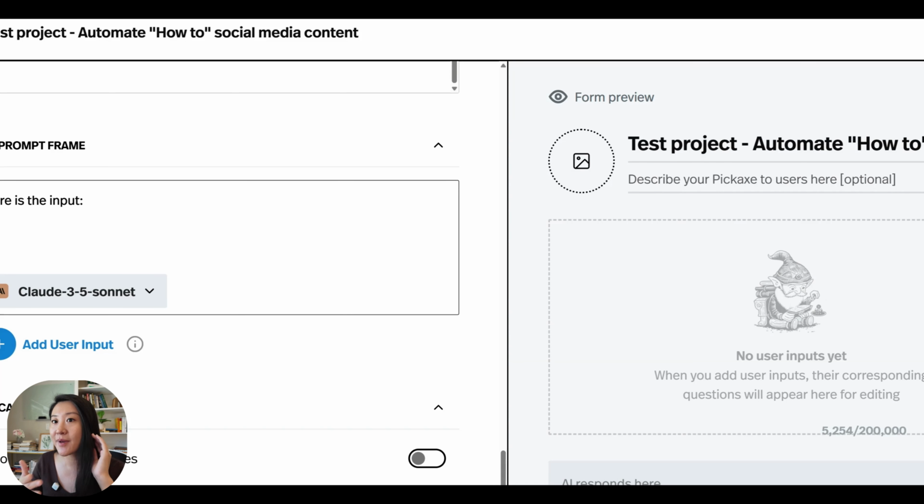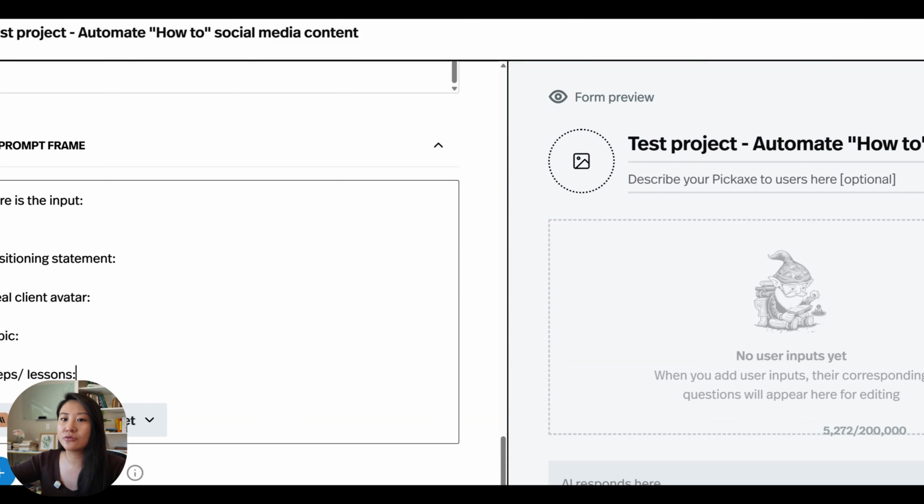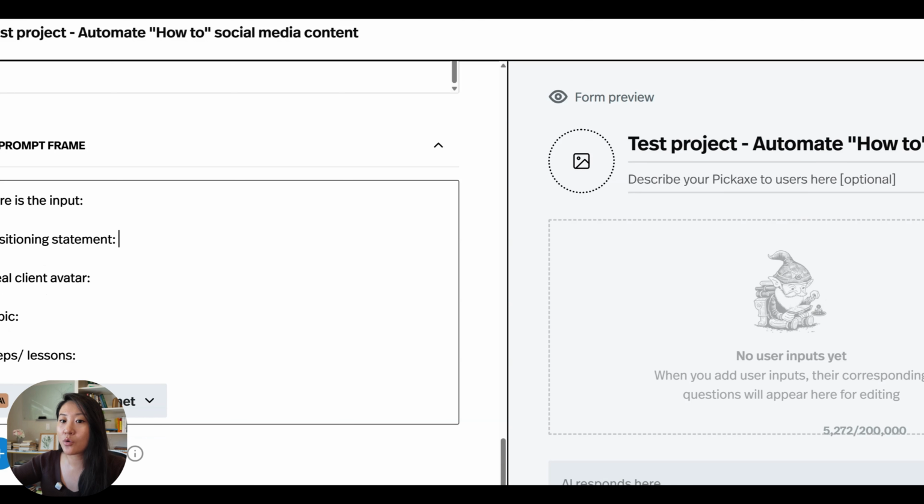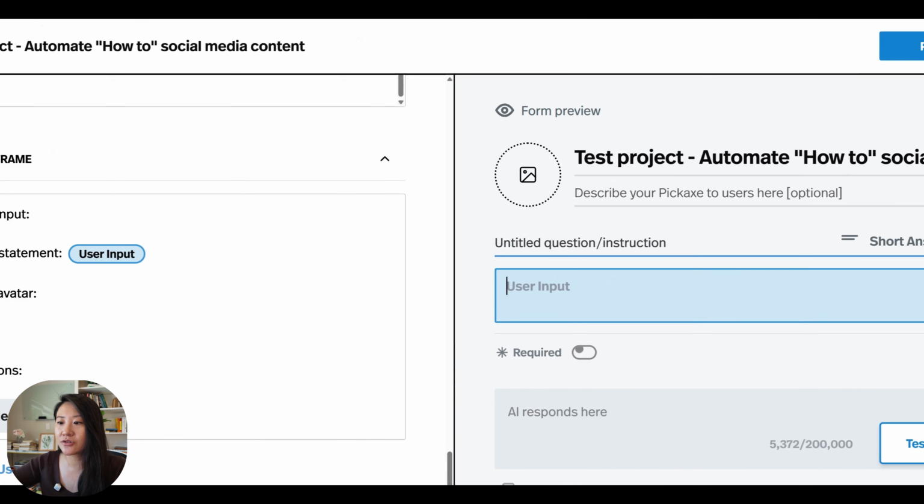It would vary depending on your niche and what you're trying to design here, but I'll walk you through my example. Let's say in terms of my needs, I need to fill in four questions every time in order for the AI to give me a quality post. The first one here is the positioning statement, which is really telling the AI what my main expertise is and what my offer is, to give a little more context around the business. So you would just type that down, or whatever you choose as the first element, and add user input.